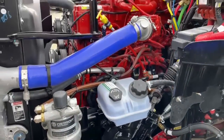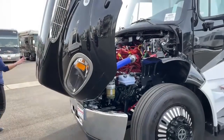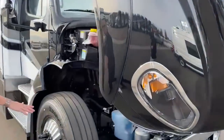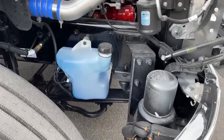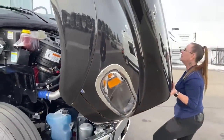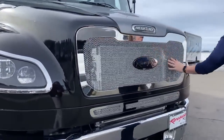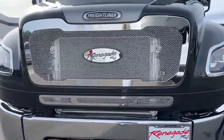One thing important to me: how do I change my windshield washer fluid? It's right here — super simple. You pull up to a fueling station and no problem whatsoever. Now let's take a look at this Caliber 9 grille. The shocks are really nice, soft close and easy to operate. There's your C9 Caliber 9 grill — super awesome and great looking.